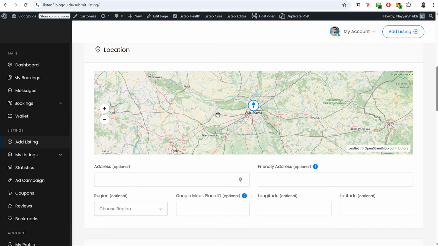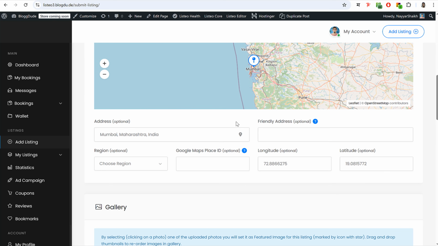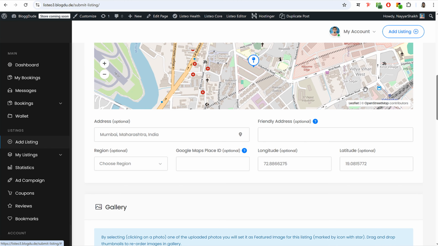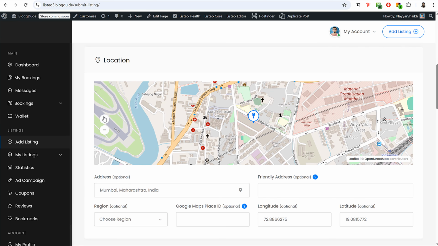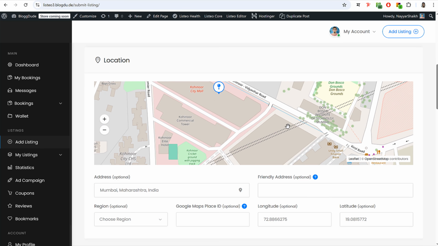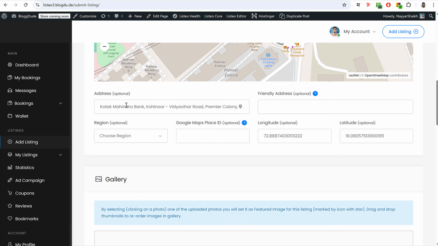Now, where is her exact location? If you just type in any location over here and press enter, it will give you some recommendations. I've selected Mumbai. I can zoom in and select the exact location. So if I go up, maybe I'll zoom in a little bit more, and maybe this is the exact location. I'll bring my marker over here, and this is the exact location. Now this is how the location will look. I don't want to display it like this, so I'll add a friendly location of Vidya Vihar, Mumbai.